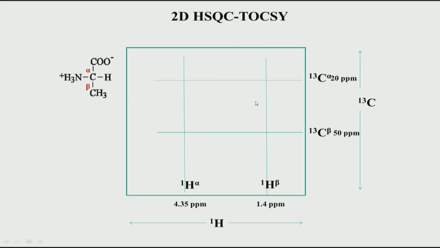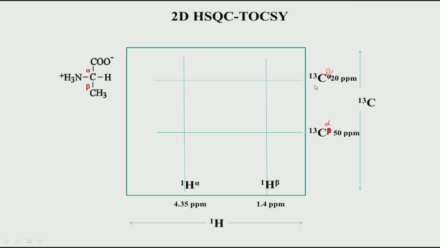Look at it. So, let us say this is alanine and alanine beta. So, there is a typo here, we will correct it. This is beta and this is alpha. So, now it is expected that the carbon beta should come around 20 ppm in alanine and carbon alpha comes around 50 ppm.